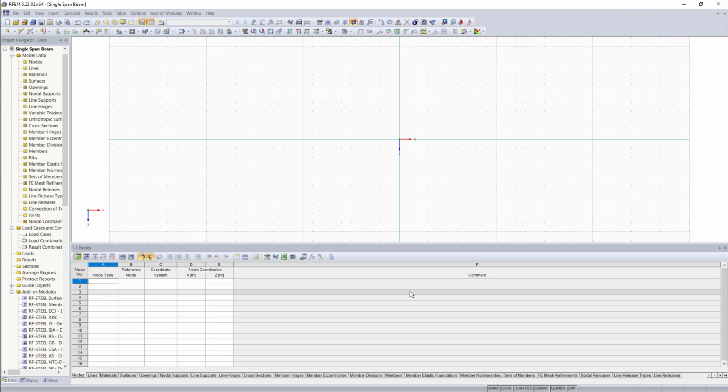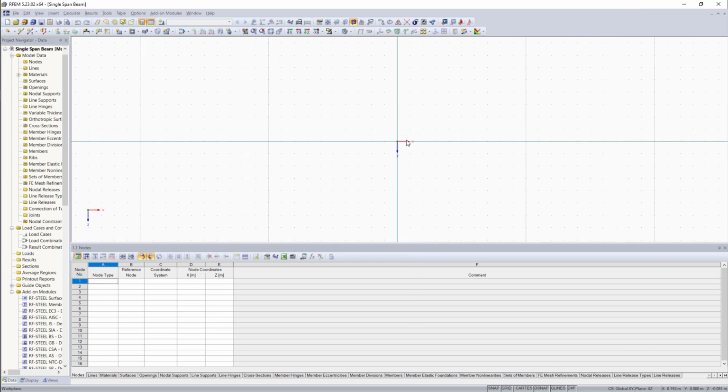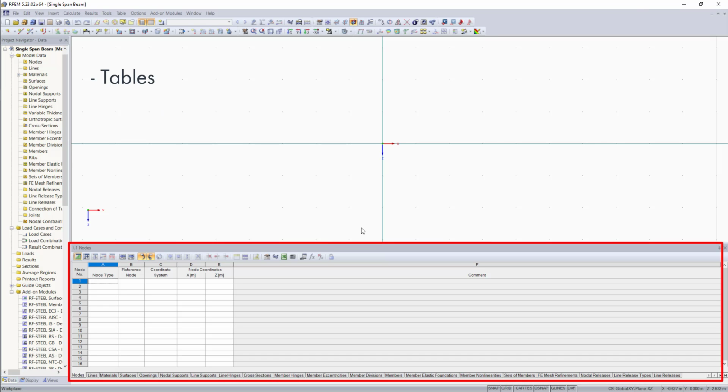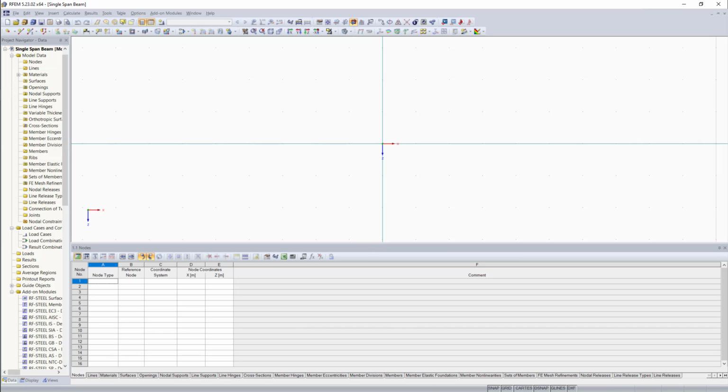So now, which options do we have in RFEM to enter model data? Basically, we have more than one. We can enter model data utilizing these tables down here, or we have dialog options, and we could also enter model data graphically. I want to show you each of these options in individual videos, and in this example we will start with the tables down here to enter all of the data we need, such as nodes, members, loads, also supports, and in the next upcoming videos we will then continue with the other options.